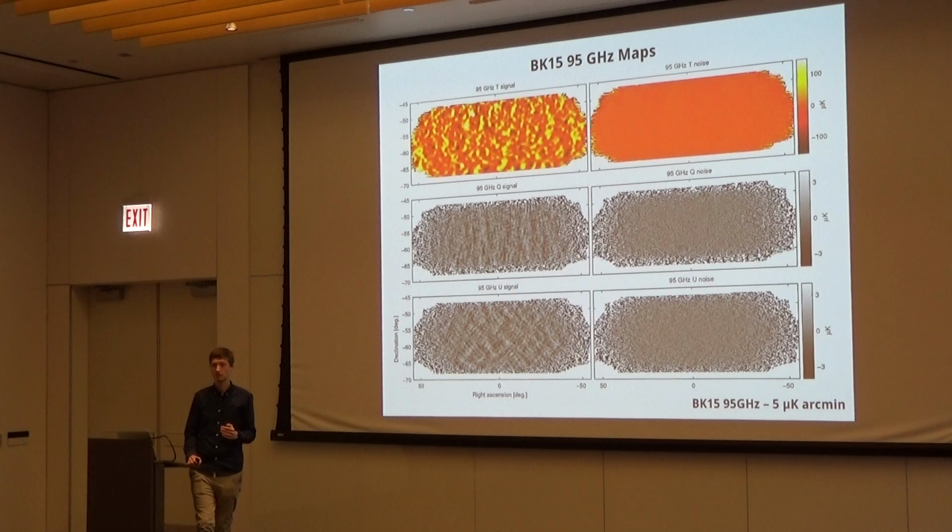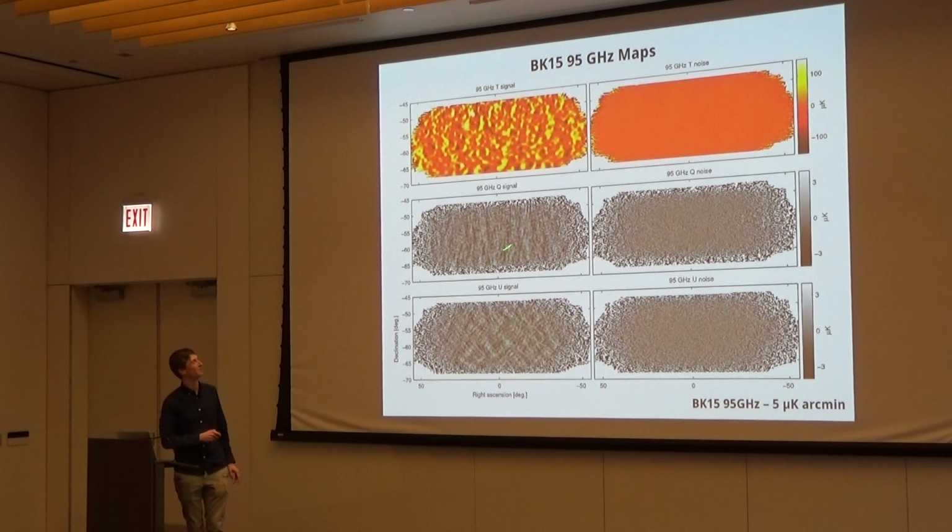Okay, so most of what I'm going to talk about for the rest of the talk is the new results. We refer to this as BK15, which means all BICEP 2 and Keck data through 2015. I'll say BICEP 2 because we don't actually put BICEP data into this analysis anymore. That's history at this point. So this is all of BICEP 2, and then Keck array for 2012 through 2015, so that's 4 years of Keck array data.